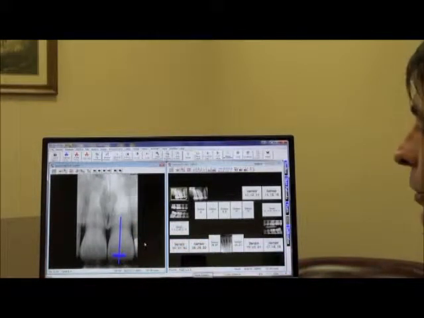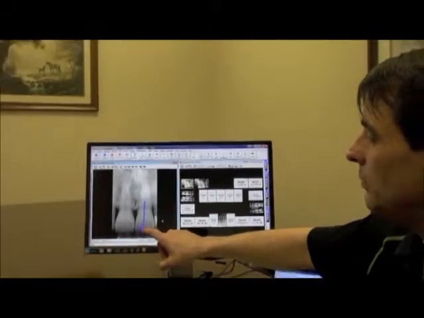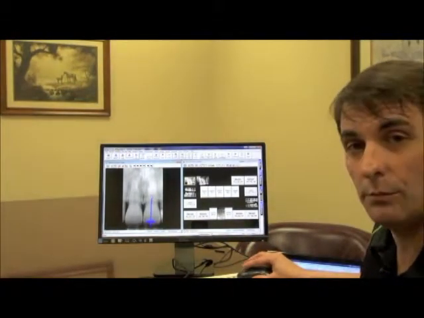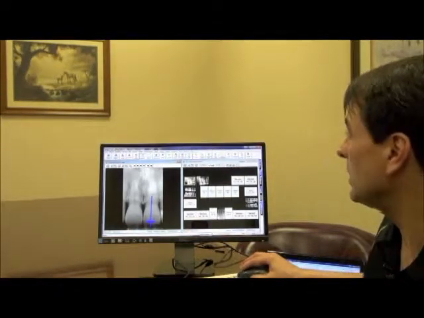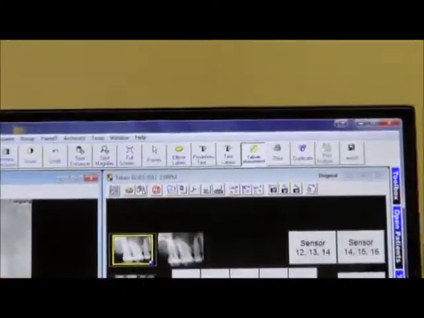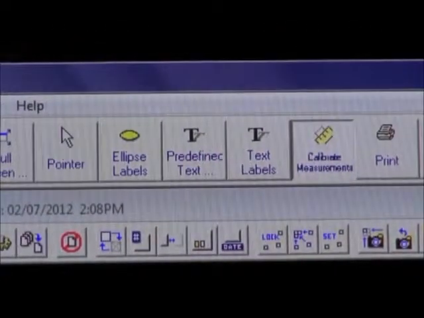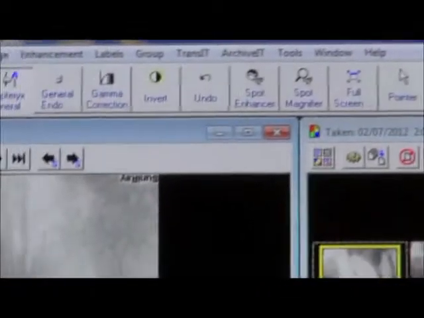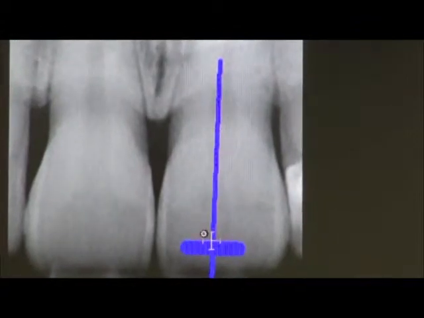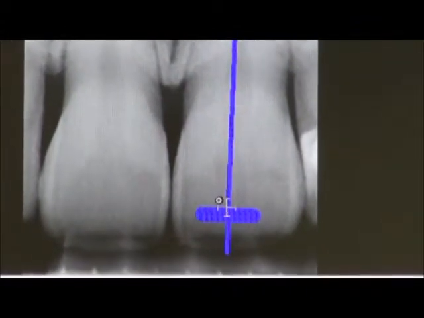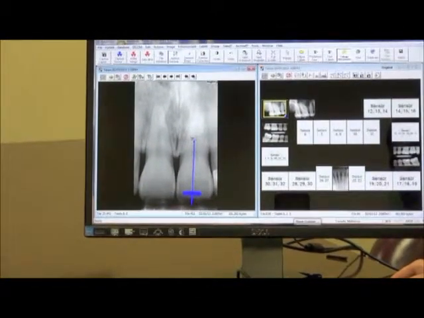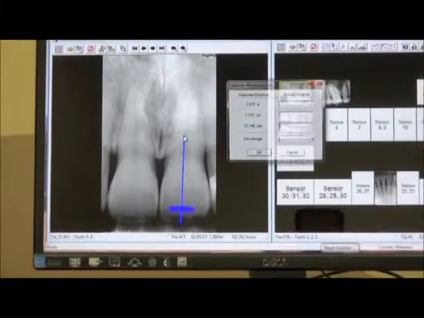So in endo, you've put that down in the tooth and you've got your known measurement. We're going to pretend that from here to the end of this is 10 millimeters. So there's a two-step process. You click on Calibrate Measurements. The icon, when it's in calibration mode, looks like a crosshair with a gear up in the upper left-hand corner. That means calibration mode. First step is you go to your beginning point, which would be here, base of the file. You hold down the left mouse button and drag it to the end where the middle of your crosshair will line up with the end of that point and let off.